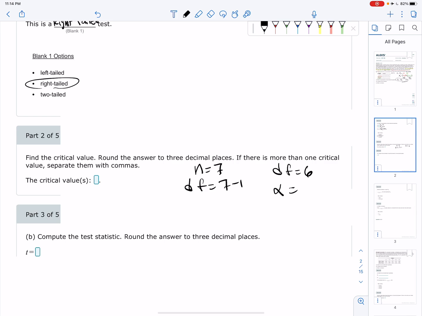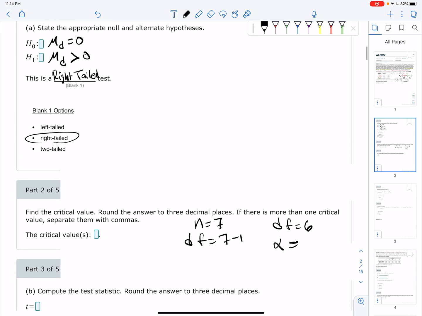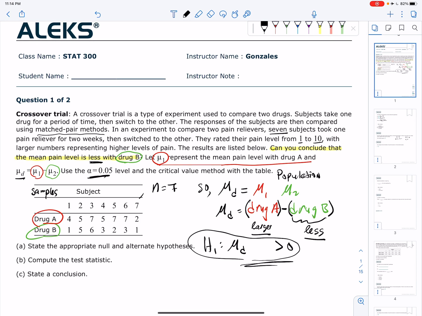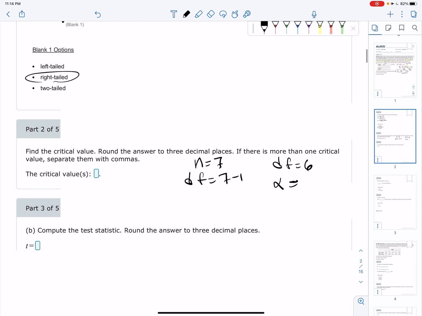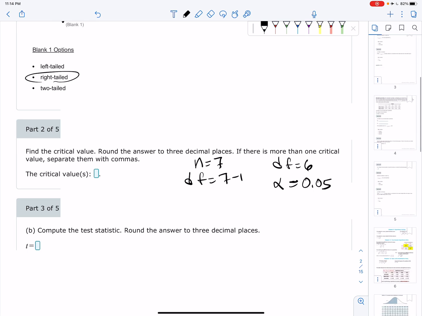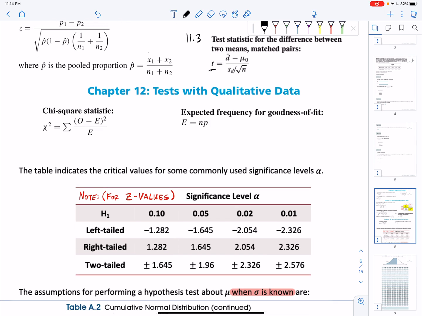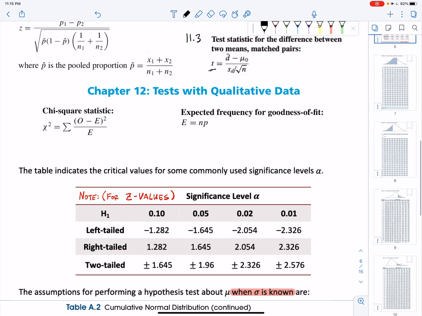What is the alpha level? So we can figure out our critical value on a rejection region. If we go back to that original problem again, it says an alpha level of 0.05. So you have to be really careful here, because when you're looking at z values and finding critical values, we have a nice handy chart that gives us very common significance levels, and I put a note here. This is for z values. So we're talking about t values. You've got to go to that t table.